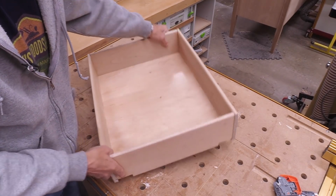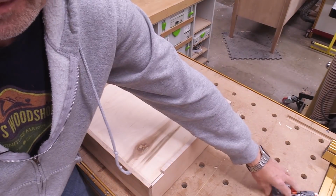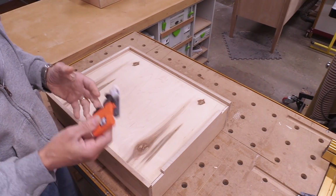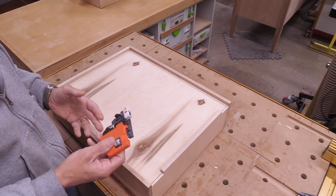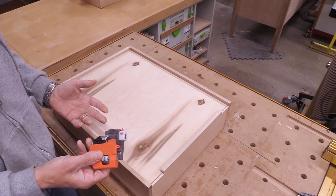So the next thing I need to do, if you've never seen these undermount drawer slides before, is I need to attach these clips. And this is what actually attaches to the drawer slides themselves. I'm just going to use a jig and drill the required holes and then attach these.